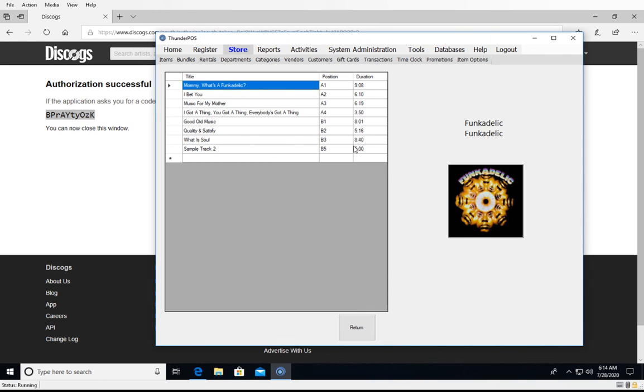And while you can just use this with song tracks, you could also use it with things like episodes of a TV series that you're selling on DVD. You could use it with things like cards within a collection. Anything like that can certainly work. But Discogs is going to avoid any of the typing, probably much more convenient.